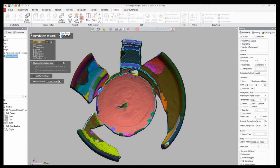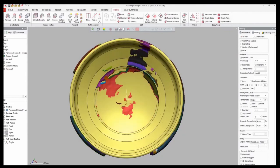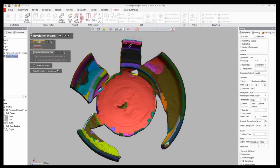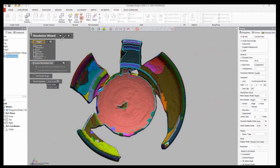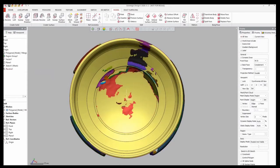So here we made a scan of an object. It's a plate, really highly decorated. These decorations are also easily visible on the scan, but with the use of dedicated software, with the model we achieved, we were able to make a reconstruction to see how the whole plate probably looked like, what the shape of it was. Then we can create a cross section, so we have a perfect measurement of everything, the perfect shape of this plate, without having to endlessly touch this fragile plate.